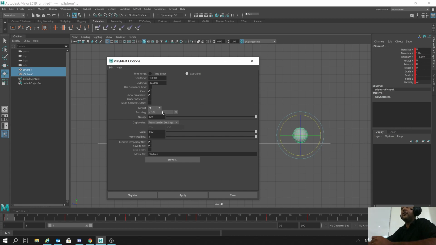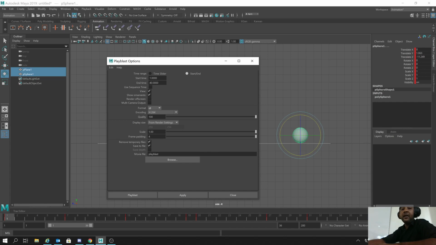H.264 is discontinued. That codec is actually the best, but unfortunately it's discontinued with the current one. Not very sure. You just download QuickTime if you don't have it on your own machine at home. Download QuickTime, install it, and QuickTime will automatically be displayed here for output. Make sure the QuickTime quality is 100.